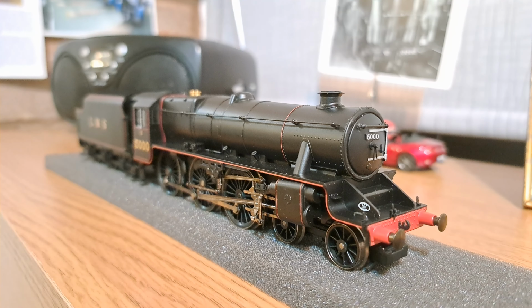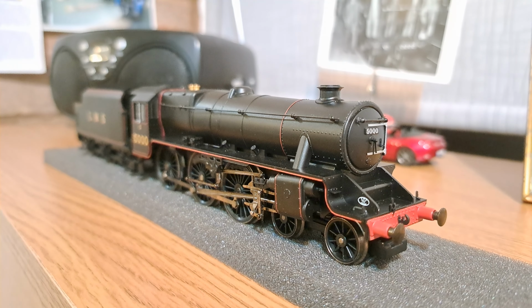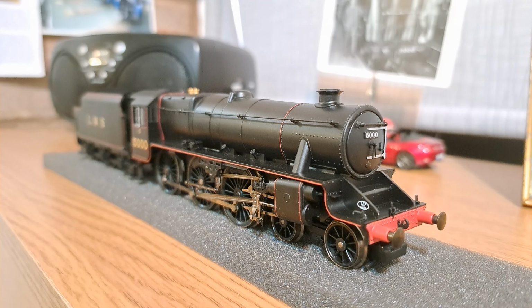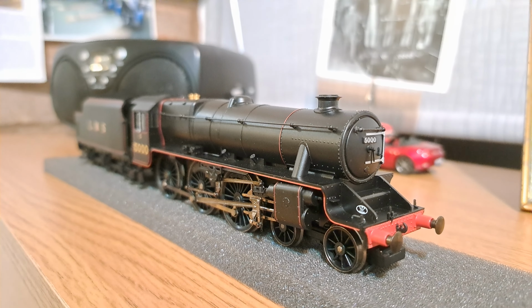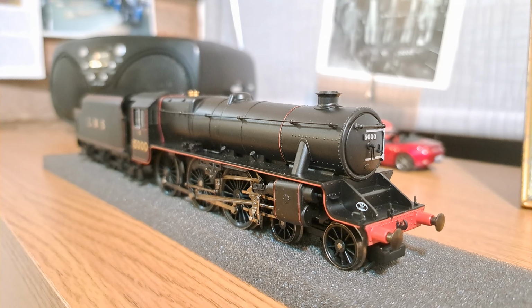so it was quite difficult to get hold of. Managed to find this one for sale on eBay, on bids, for £100. Hadn't been bid on, so kept an eye on it. Somebody bid £100, and then 30 seconds towards the end, I bid 102 and won, not expecting to win, and I did. So that's how I ended up with it. Absolutely glad I did, and it's a gorgeous locomotive.